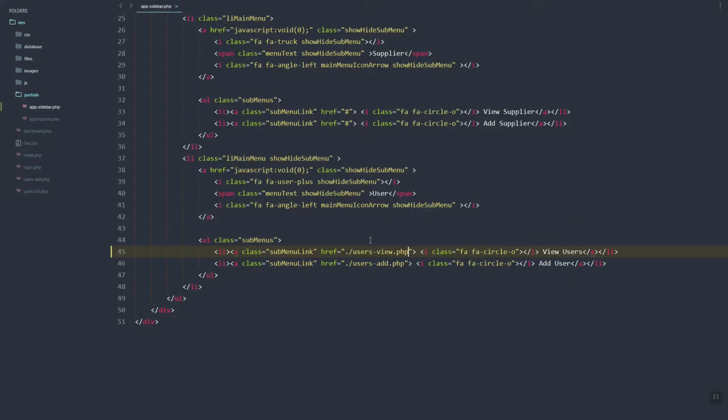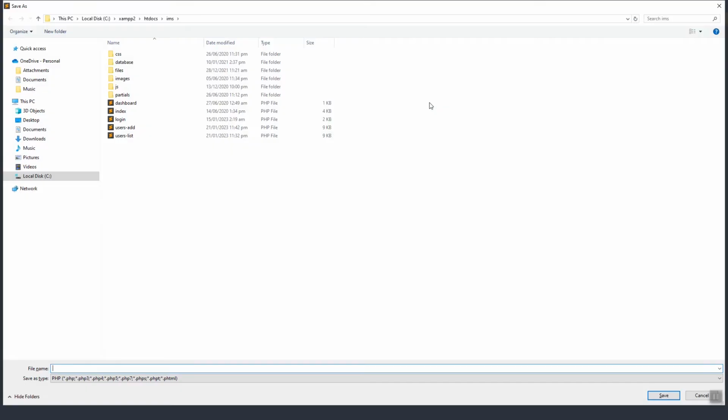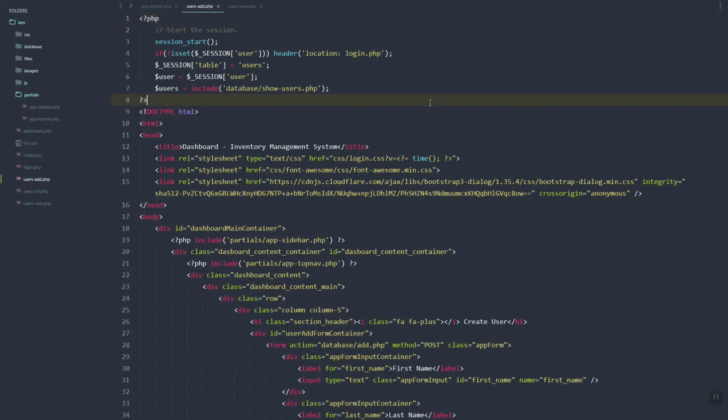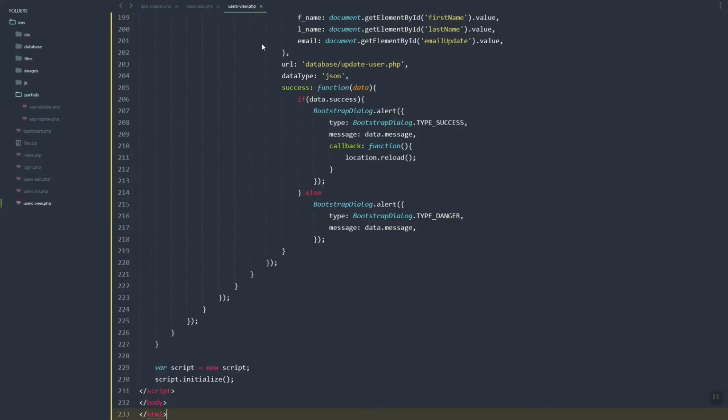That's because we have not created the file. So let's just copy and then let's just create that file. So let's just copy the user side and paste it inside the user's view.